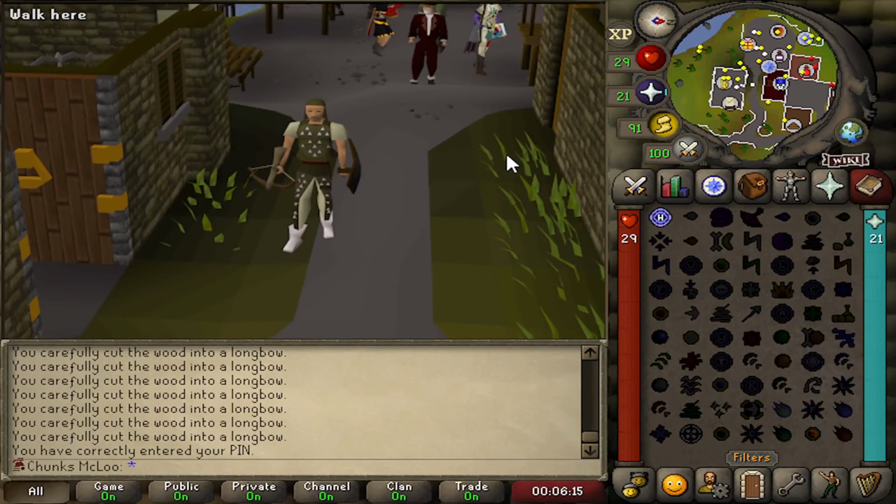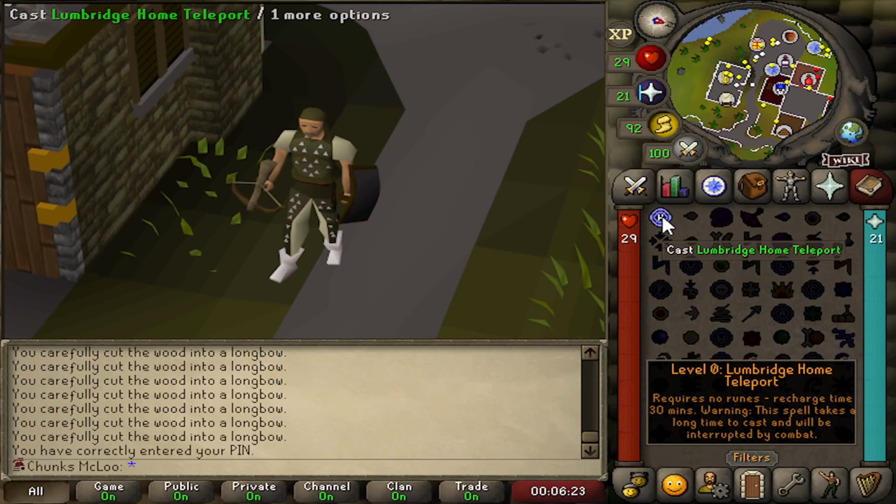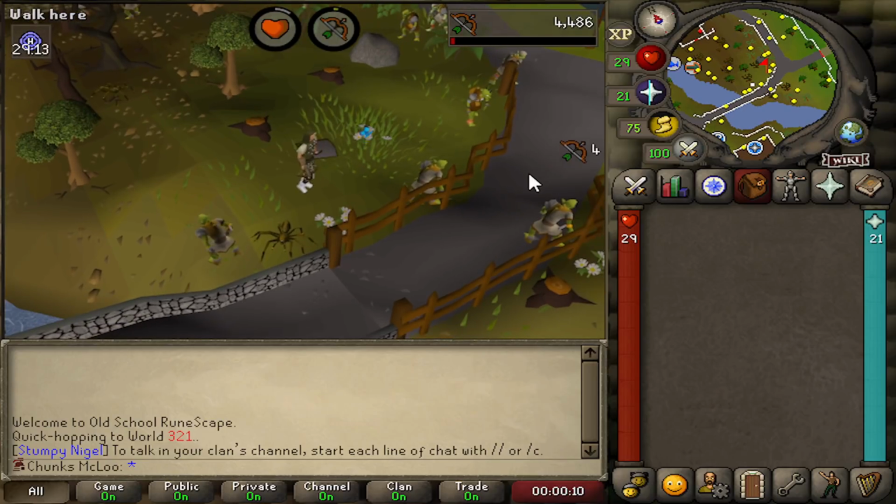So there ain't no use hanging around here chopping willows anymore. Let's get to Lumbridge and start our reign of terror. Okay boys, here we are. Let's commit some war crimes against these goblins.